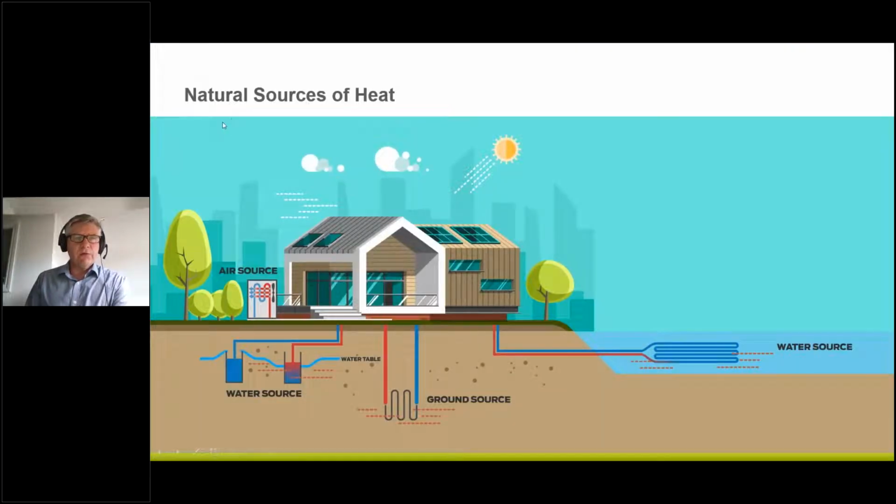First of all, for any heat pump, you need a source of energy. That can be from the environment, from the air, or from the ground, or even deep water. This can be a large river, lake, or sea. And with the ground source, you can have either open loops or closed loops, and they can be in different arrays, horizontal or vertical loops. Remember, there's always energy available in the ground, and it's a fairly constant temperature.